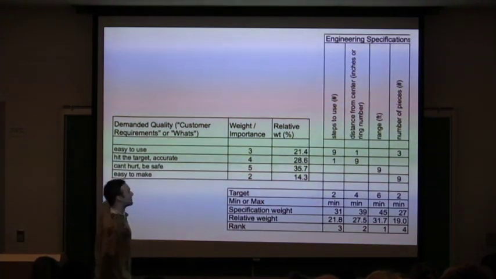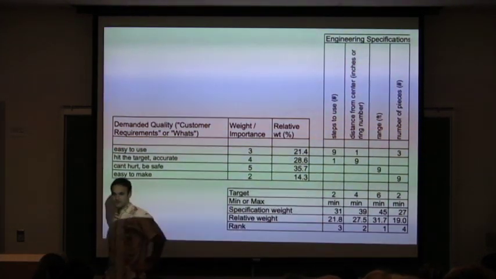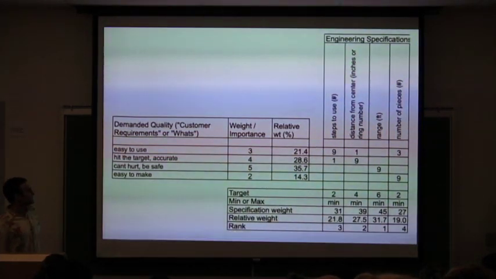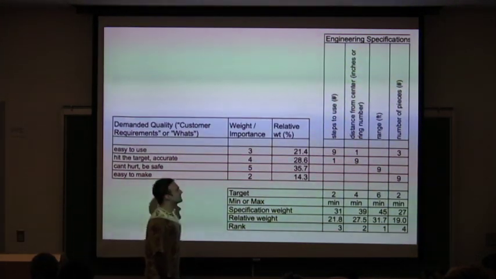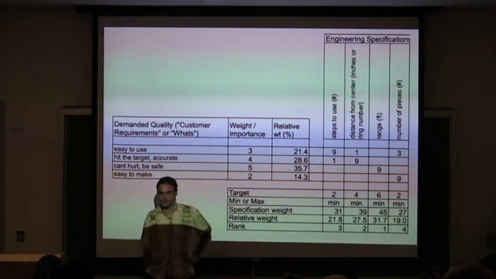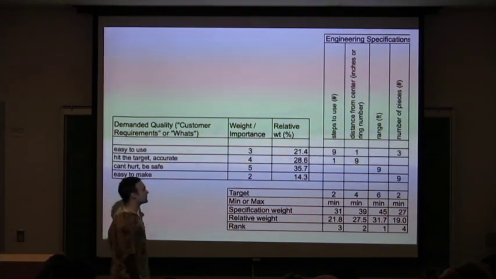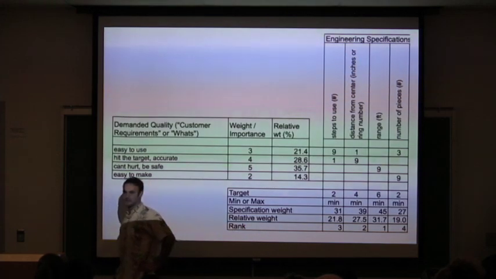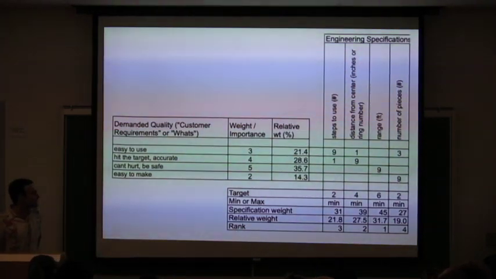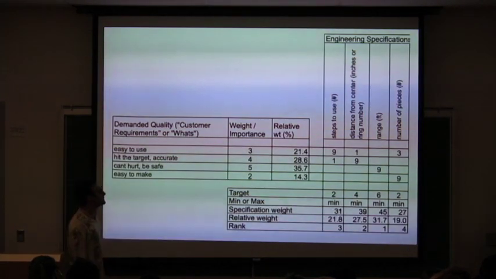Some of the things I came up with. How many steps does it take to use the ball launcher, the catapult? For the accuracy, let's measure the distance from the center, in inches or the ring number on the bullseye target. And then inversely, for safety, what's the range of this thing? How fast is the ball moving? So the higher the range, the lower the safety. Right? So that's going to be an inverse relationship.